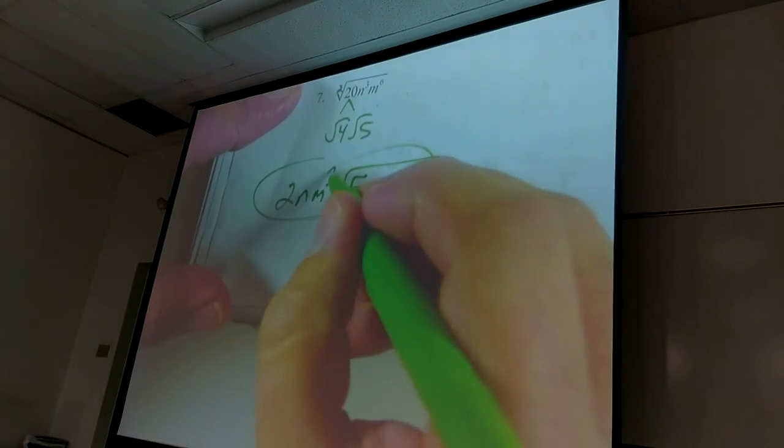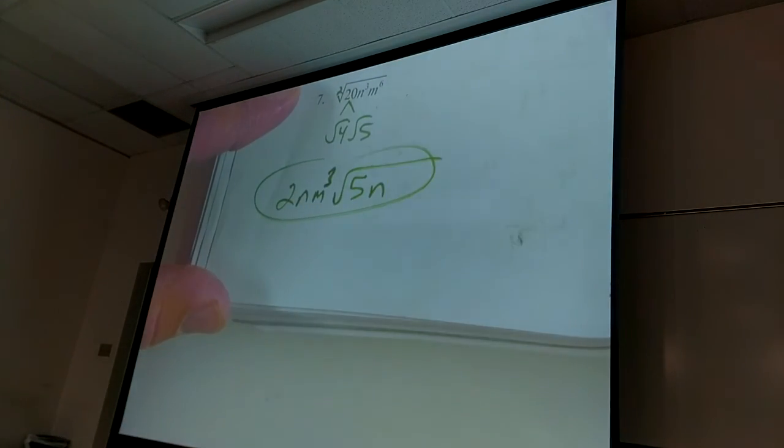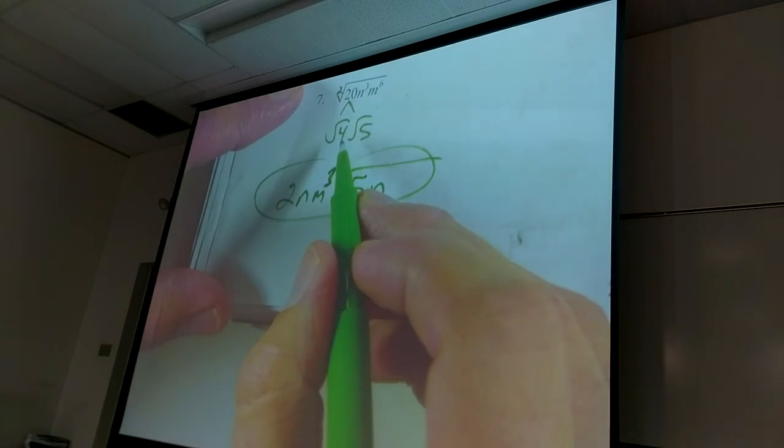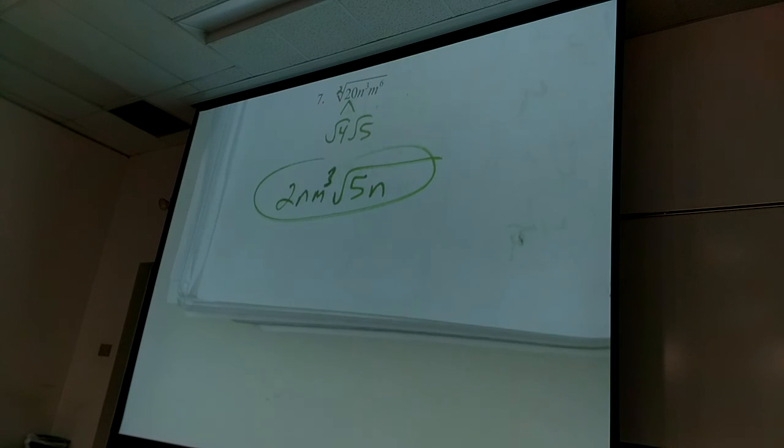How did you know that you had that 2 outside of the radical? What is the square root of 4? 2. So I'm not putting a 2 outside. No, I mean like above, right next to the radical. Oh, it's a square root, so I just put it there so I could point at it. It's sort of like you can put 7 over 1. There's a 1 there. We just normally don't write it. There's a 2 there. We just normally don't write it.